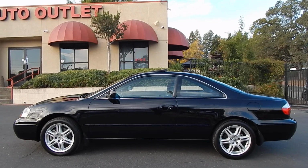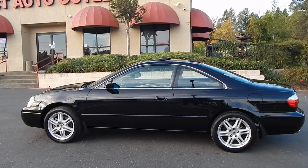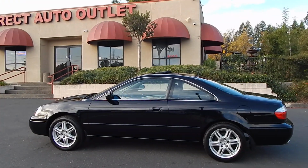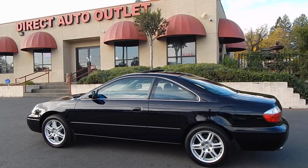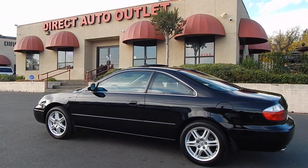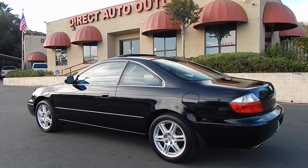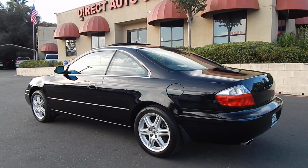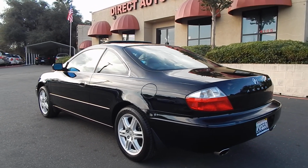It's one of the more iconic vehicles that Acura made. It's very underrated. This is a very fast and fun vehicle to drive. This is a 3.2 liter V6 VTEC engine, and this powertrain is very capable. Once you throw this thing into gear and give it some good revs, once the rev limiter reaches the higher limits and the VTEC kicks in, this thing is just an absolute rocket.